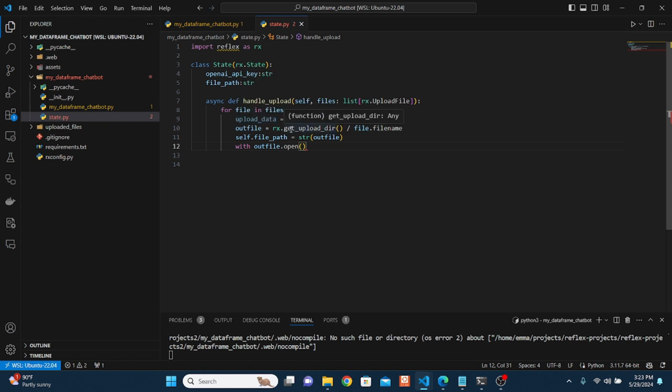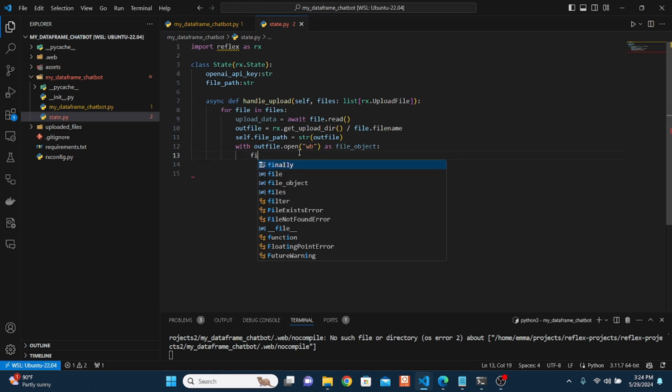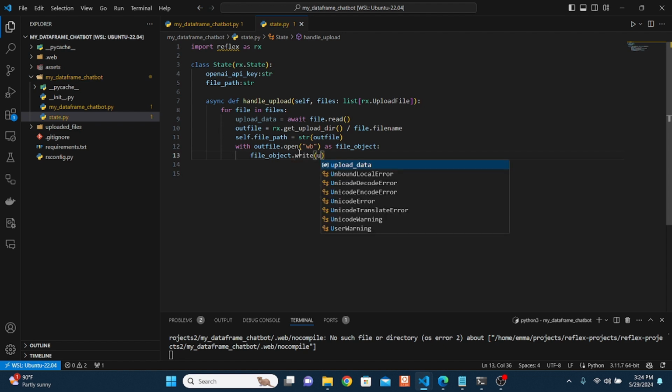And then it's going to give you the path to your file, and I'm saving that path as a string to this file_path variable. Then I'm going to open that file as a file object, then I'll say file_object.write.